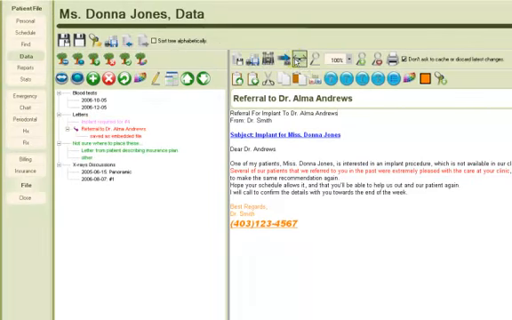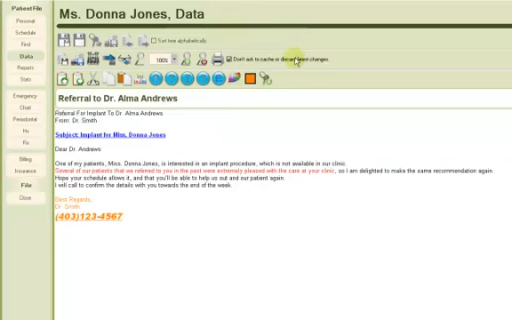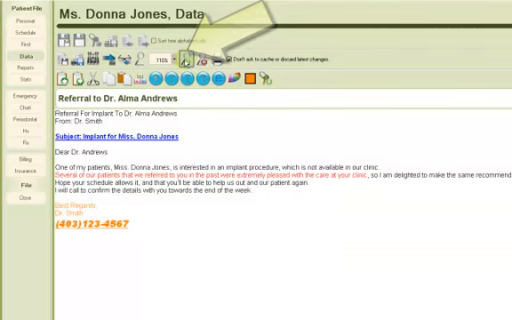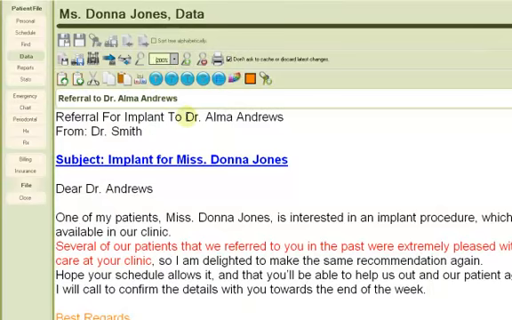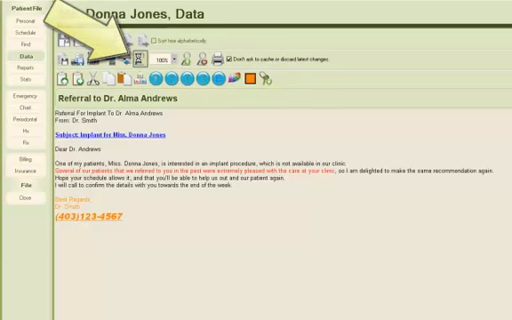You can extend the view for more screen space, zoom in, or return to the normal zoom factor.